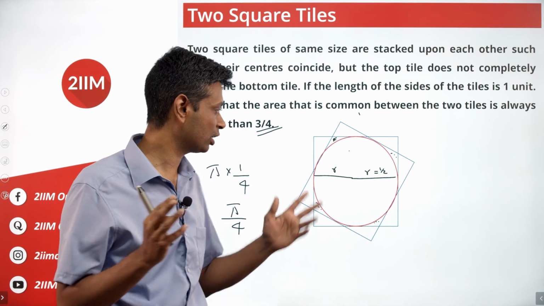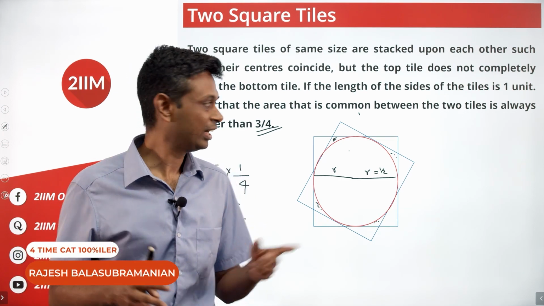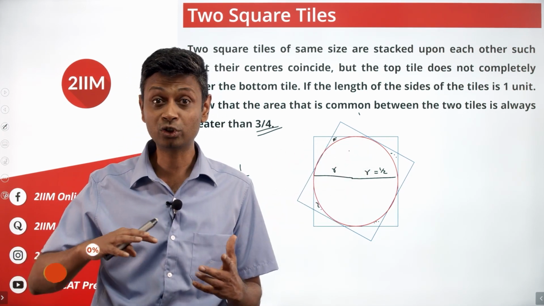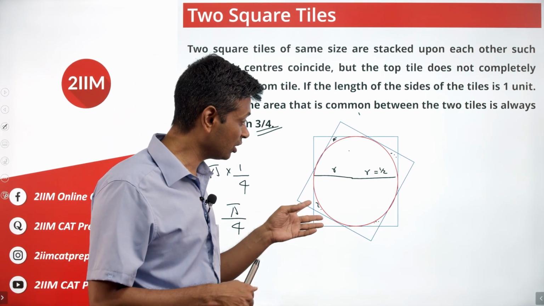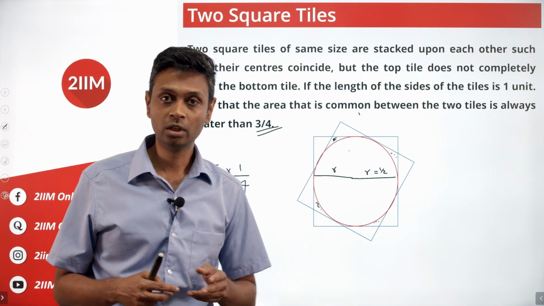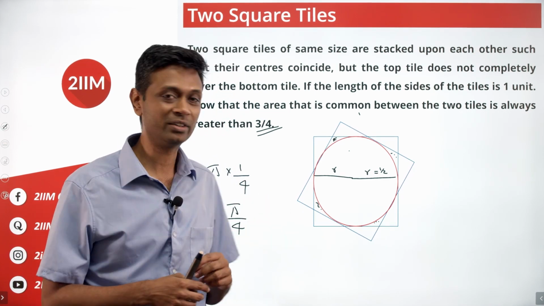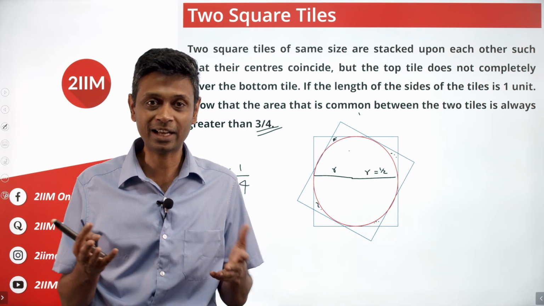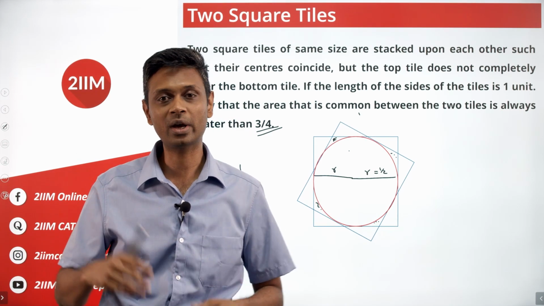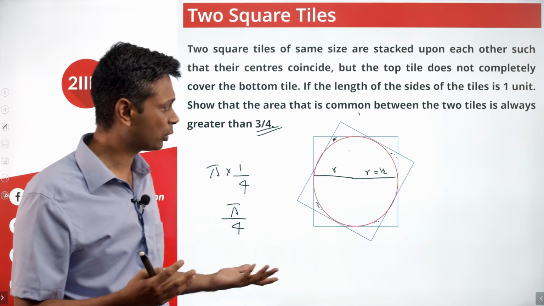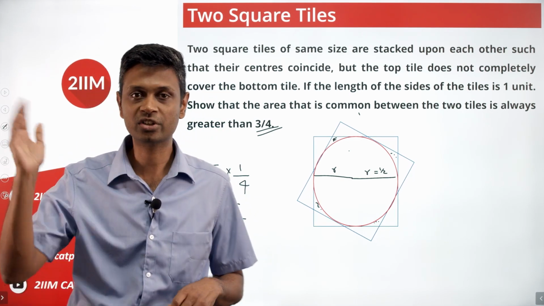A circle of diameter 1 unit, a square with the same center of side 1 unit, it will exactly circumscribe it. I had to think about it the other way to be very sure of it. When we have drawn it such that the circle is sitting inside both of these squares beautifully, I was like, why will this always happen? It will always happen, because the circle of diameter 1 placed inside a square of side 1, it has to happen. One is perfectly inscribed inside the other, or the square perfectly circumscribes the circle. Beautiful question. Just putting a circle in between and introducing the idea of pi r square just simplifies life straight away.